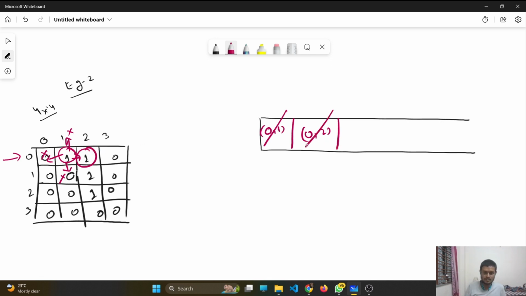So let's check out for this. In this, left is already visited, top is restricted, right there is no land cell. We find one land cell at the bottom. So let's push in, that is 1, 2.